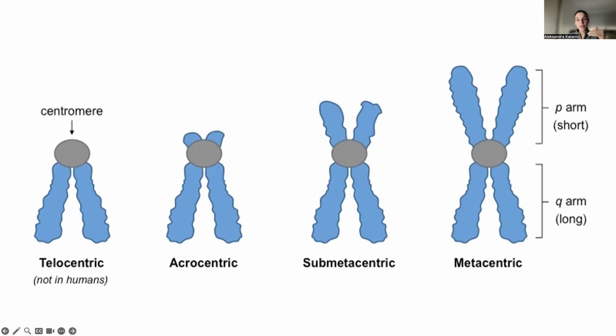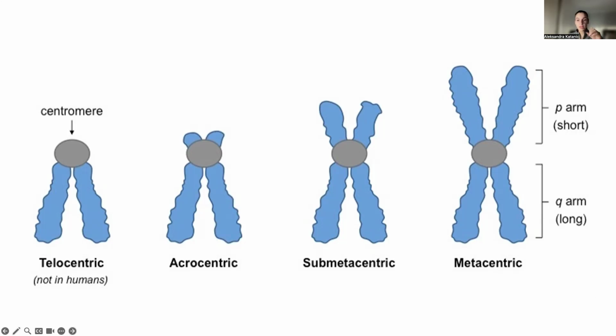But the arms exist because of where the centromeres sit on the chromosome. So, crucially, the centromere is rarely positioned exactly in the middle of the chromosome. So whatever DNA falls on either side of it becomes the two arms and they end up being different lengths. Remember P for petite, the short one, and then Q arms, the longer one. Based on the centromere position, the chromosomes in humans are classified into three types: the acrocentric, submetacentric, and metacentric.